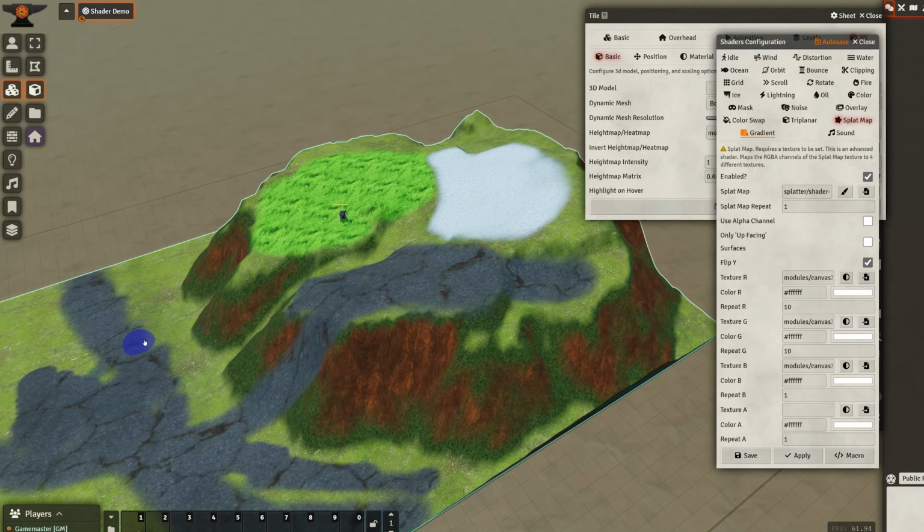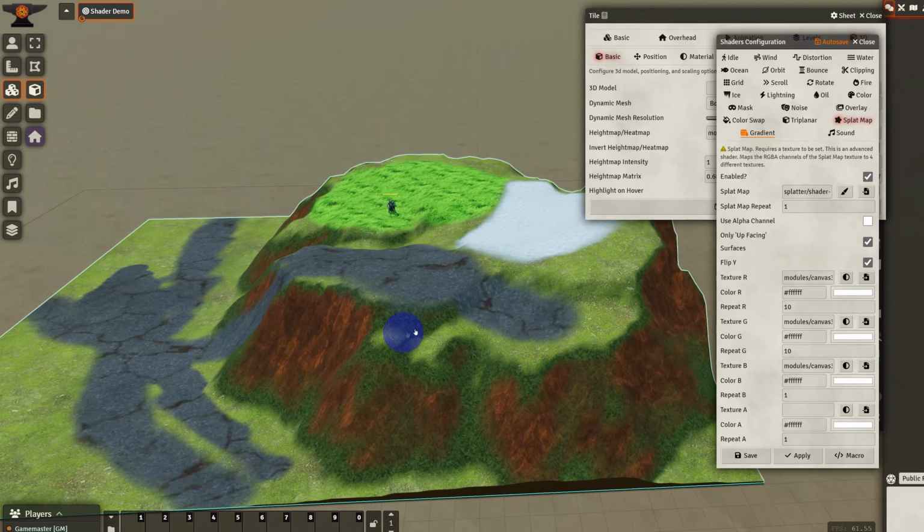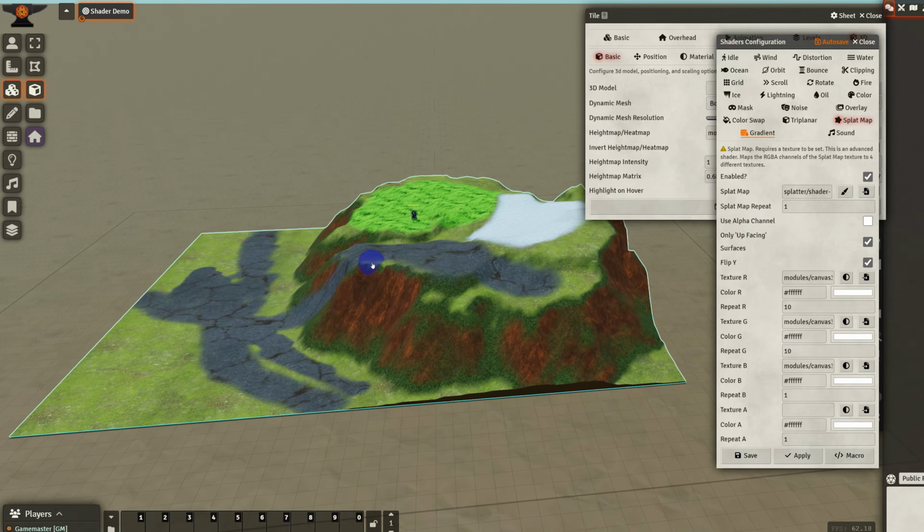And then we have the only up-facing surface option, which you can enable to basically exclude the very straight vertical surfaces from this. So let me show you what I mean.